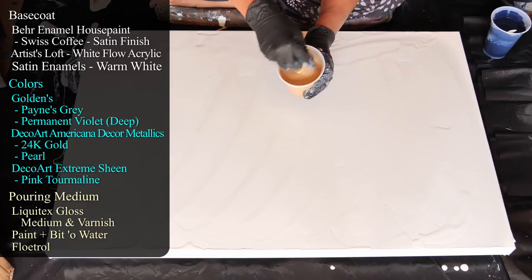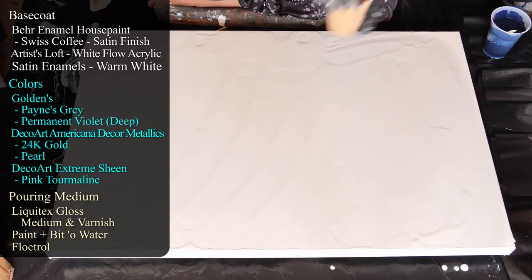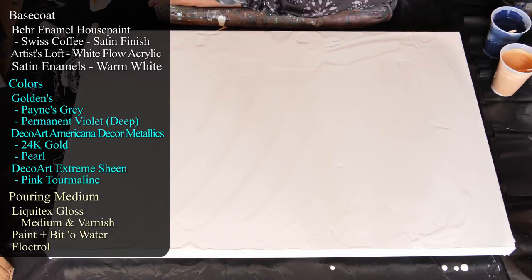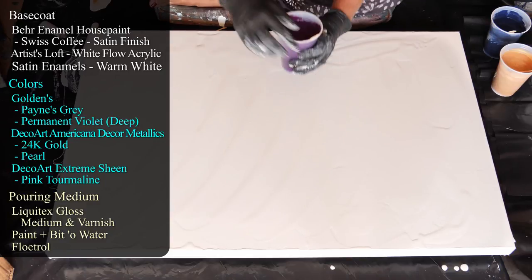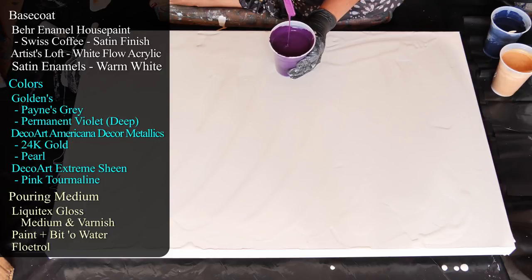Also mixed with Liquitex gloss medium and varnish, and then Floetrol and a little bit of water, because that was the last of my jar. And I put a little bit of water in there and shook it up. Okay, so this one is Golden's Permanent Violet Deep. I love this color. Absolutely delicious.